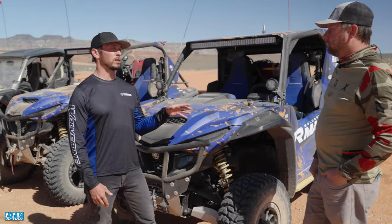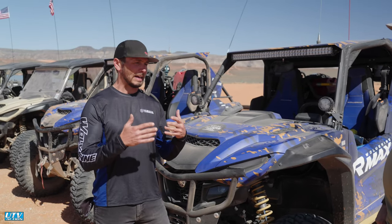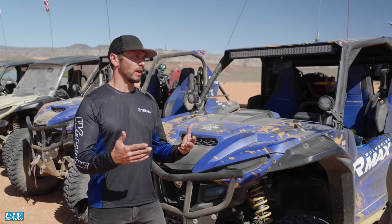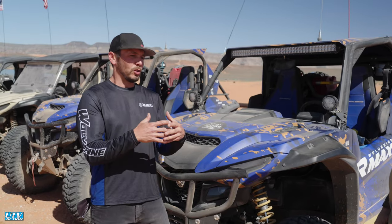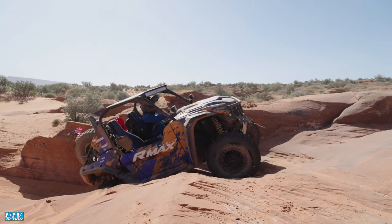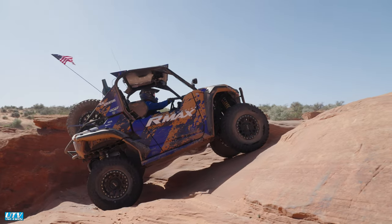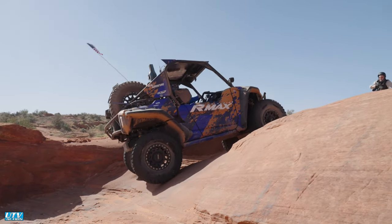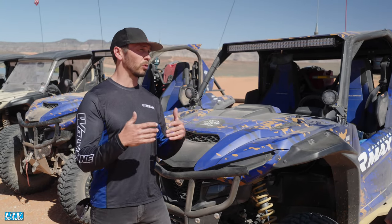These are cars that we have based off our RMAX 1000 platform. It really was a means of inspiration with what you can do with the RMAX 1000. Just the fact that we have these things fully built out, it's kind of like you can go out for any overlanding, but they're also support vehicles. We originally had it to where it was just going to be more or less display only to provide that inspiration, but we've really been taking it to the next level. We've been having it as lead and chase on almost every single ride that we've been going on with the media and even with consumers as well.